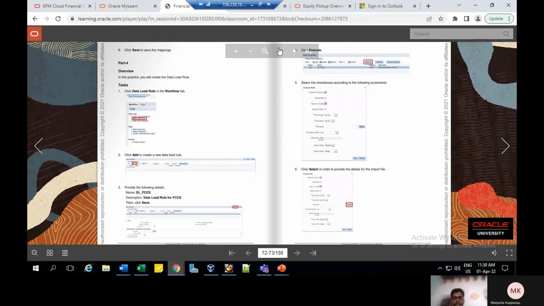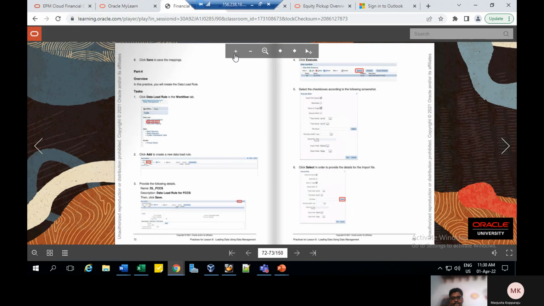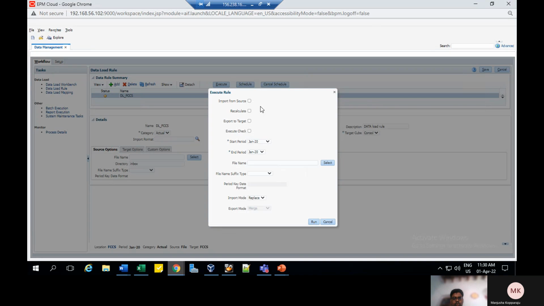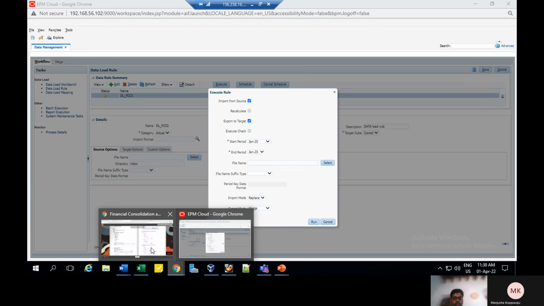We need to enable import from source and export to target, and then select the file. Here you can see replace and merge as the default.